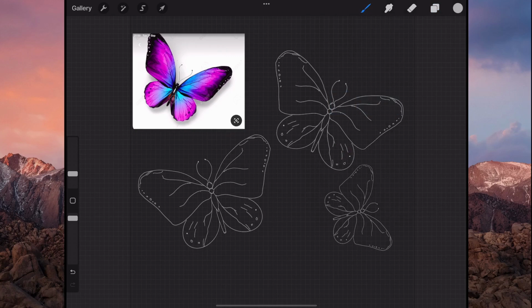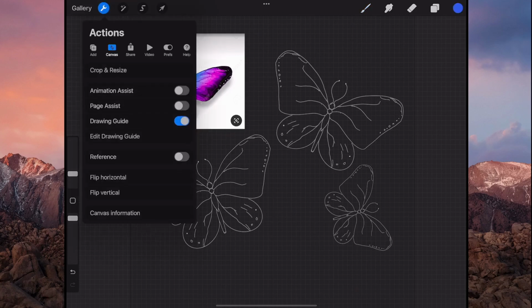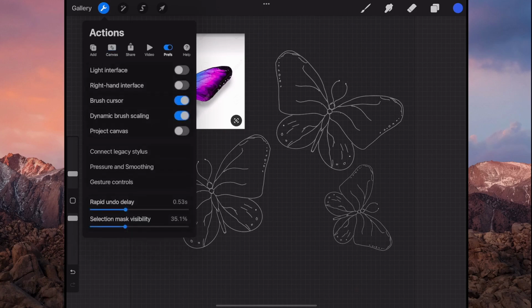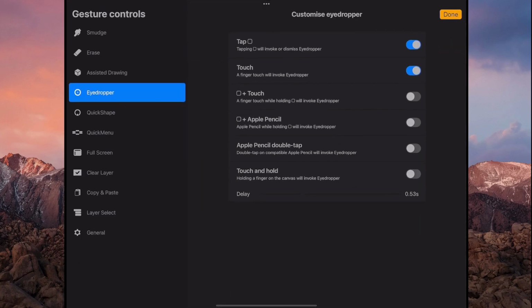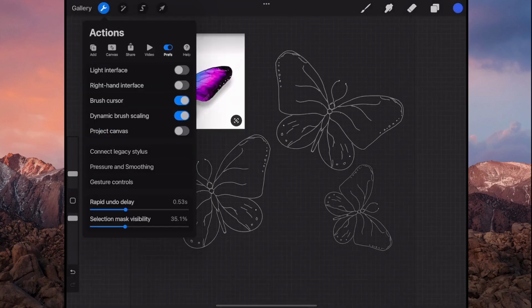So with the eyedropper, basically you'll probably have it set. You can always go on these and go to gestures and all them, edit in performances and gesture control, there it is, and then you can choose the way you want them to. The eyedropper, I've got it on a touch on that little square, the one that is between the pencil thickness and the opacity. In the middle there's a little square, you can push that one, or you can just touch with one finger, and as you move it, the eyedropper will come.